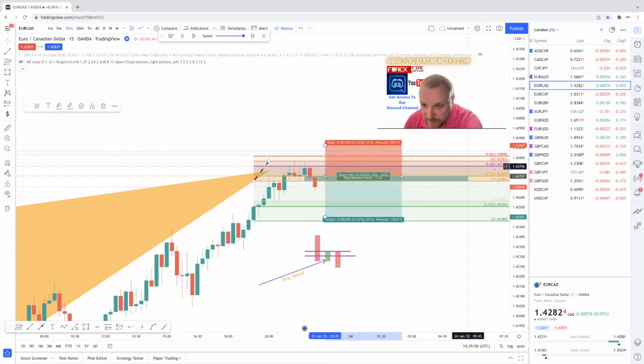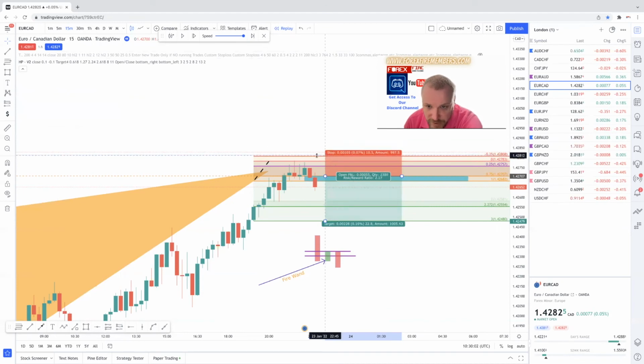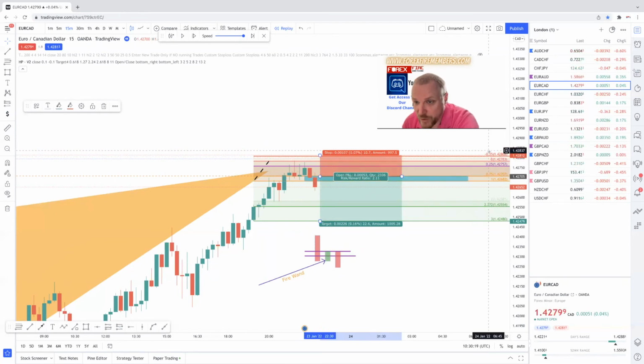Now, this is where these fibs come into play. There are a few different things you can do. The 0.25 gives you a bit of what we call a buffer zone. So if price was to reverse up on us, it gives you a bit more of a buffer to play with. Okay, that's on the minus 0.25.